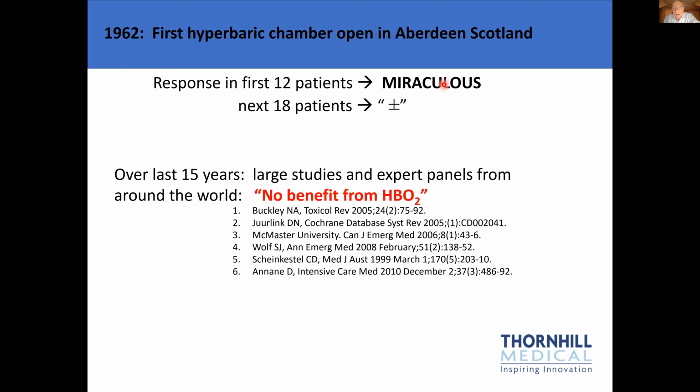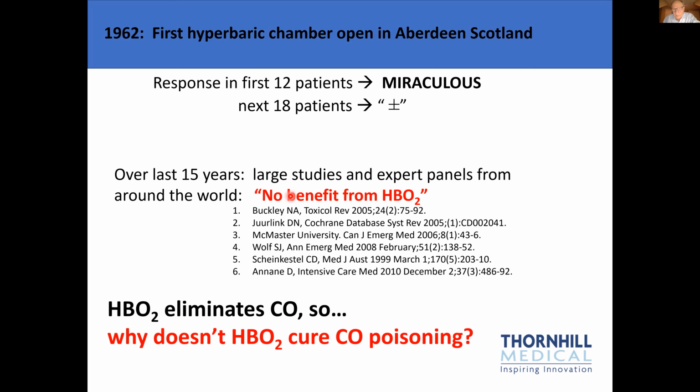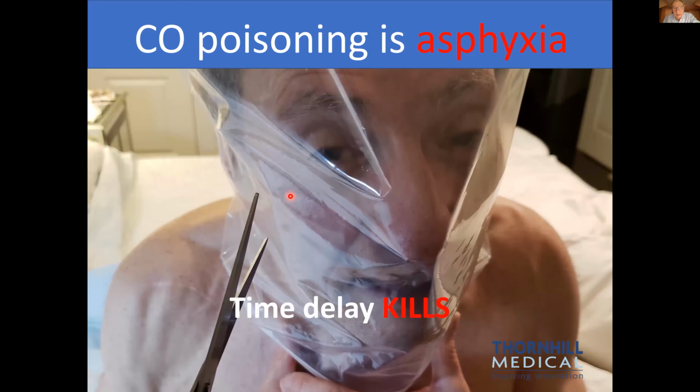Well, the first 12 patients that arrived at the hospital in Aberdeen, Scotland, were from the area around the hospital. The next 18, once people understood that it's such a miraculous cure, were brought from other places. And by the time they arrived, they were not treatable. So the reason hyperbaric oxygen doesn't cure carbon monoxide poisoning is because carbon monoxide poisoning is asphyxia.